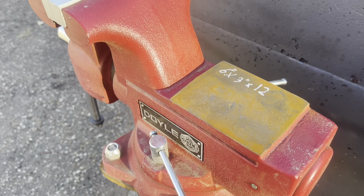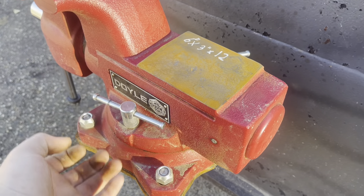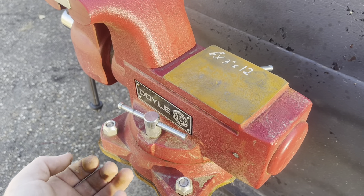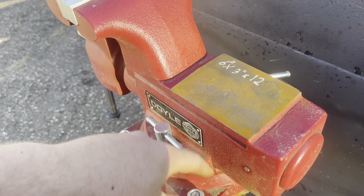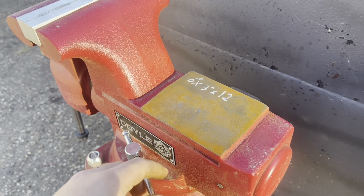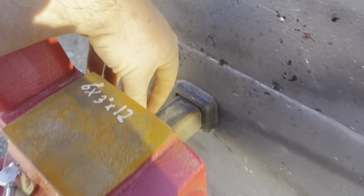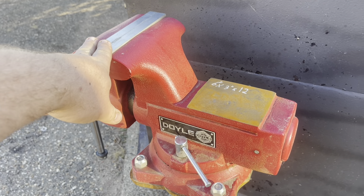One more thing I both like and don't like — it's kind of a double-edged sword. The rotating base is a toothed base, which means the bottom of the jaw has a bunch of little teeth pointing down, and the bottom of the T-screw has teeth that go the other way. When you lock this down, even if it's a little loose, you can't spin it — you have to get it quite loose and essentially drop those teeth out from the other set before it rotates freely. It's another way to keep the locking mechanism locked. It's kind of annoying because you've got to really undo it quite a ways, but compared to that Wilton, this is only 200 bucks — actually less with a coupon.